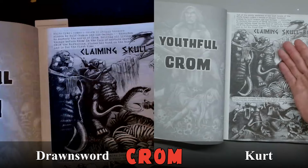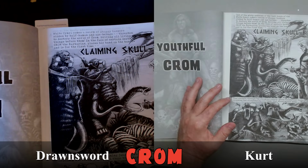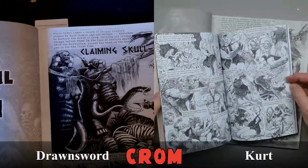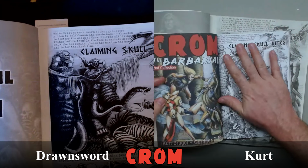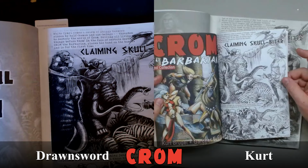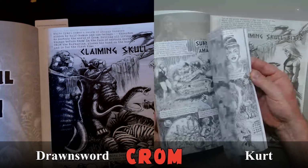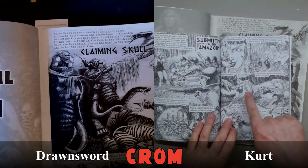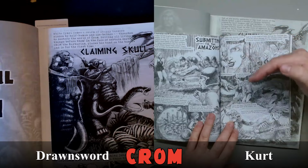So when I was ready to do my comic book, I did pencils for the first one, the first story, Claiming Skullbiter. So these are pencils. And then I did the light boxing, and then I just used a ballpoint pen just to keep the line and then building up the shading. But once I got to the third and then kept moving, this is all freehand. So this is just putting ballpoint pen down on the paper, eyeballing stuff, and then moving.